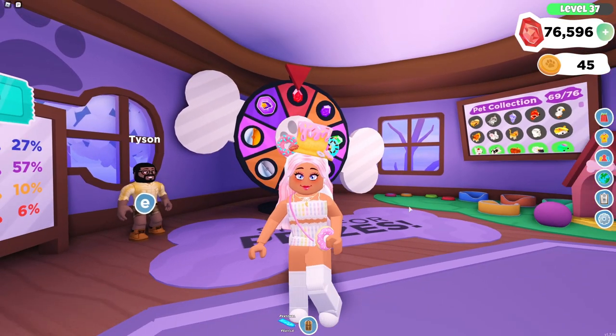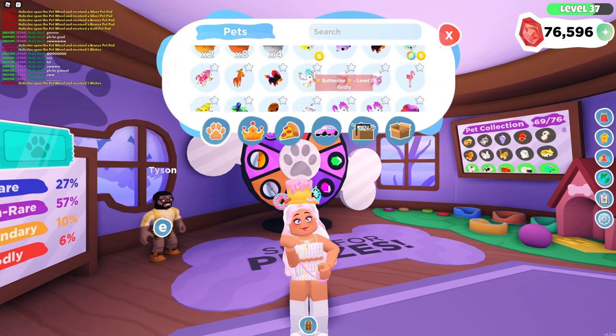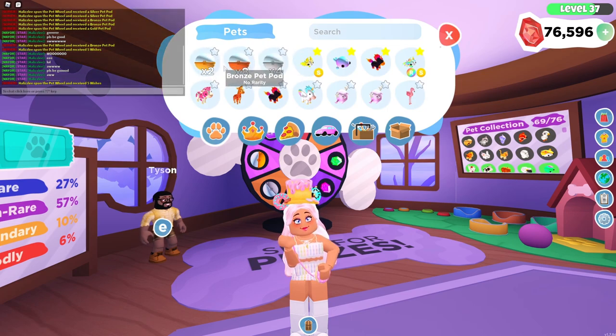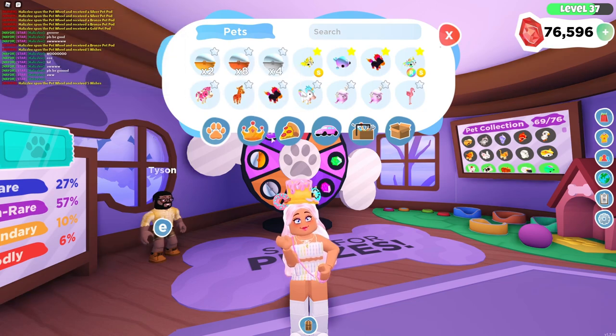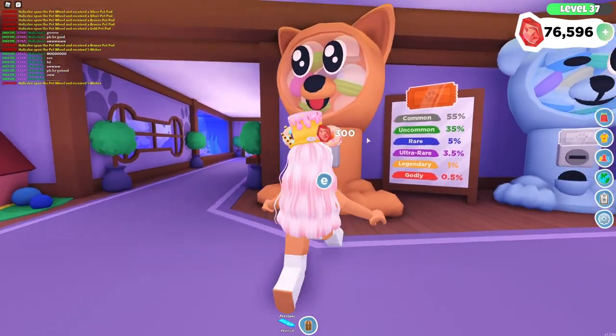But anyways, guys, we got a lot of great things, as you can see. So we got 2 golden pet pods, we also have 8 bronze pet pods, and we have 4 silver pet pods from 20,000 gems, probably a little bit more. As you can see, we have some pet pods, but I'm actually going to be saving these for a video. I really want to do a video where I open, maybe, 50 bronze pet pods or something like that. I know that some of you guys ended up requesting that type of video, so stay tuned for that.